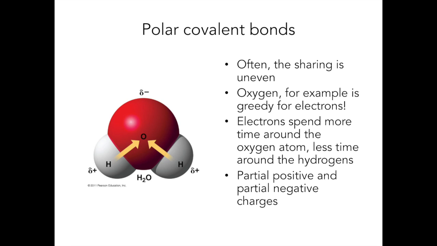And this creates partial positive and negative charges because they're still sharing the electrons, but it's not even sharing. So imagine that you and your friend wanted to share a car. You drive the car 5 days a week and your friend drives the car 2 days a week. That's kind of like how the electrons are with oxygen. The oxygen atom is driving the electrons 5 days a week, most of the time. So the car is more yours than your friend's if you're driving it 5 days a week, right?